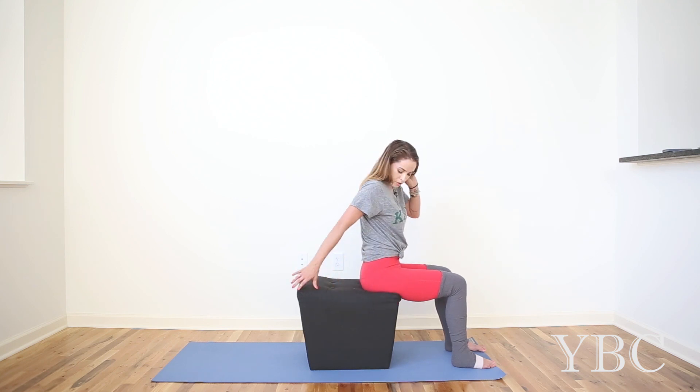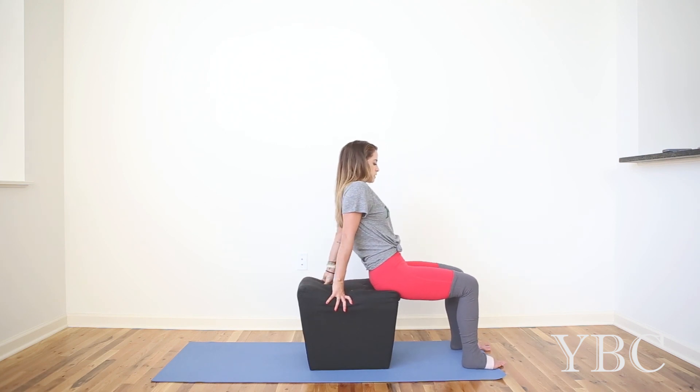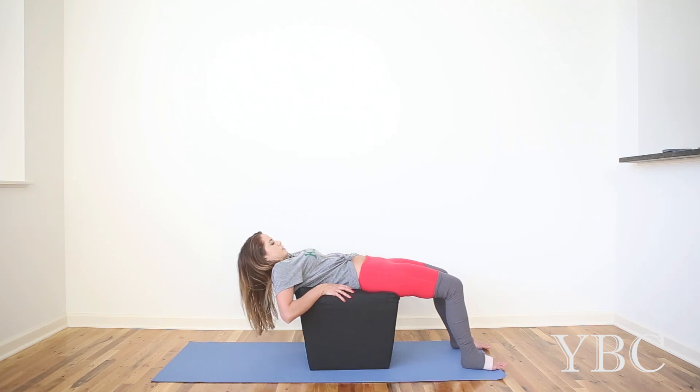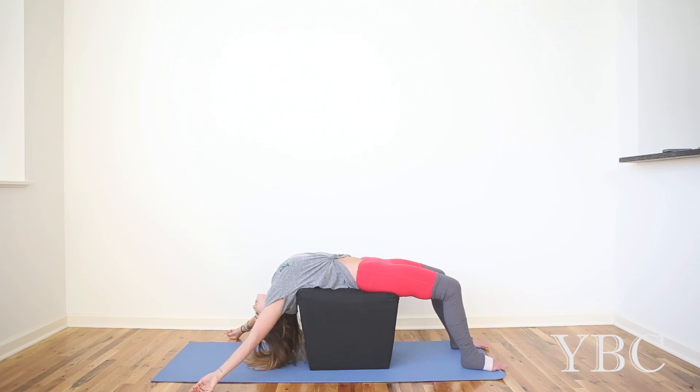Bring your hands back behind you. Only do this if you have a wide cushion, chair, or ottoman — don't do it over something that's really narrow. Bring your butt to the edge of the seat. Let your body lay back. Let your head hang. It's like a little back bend. You can stay like this with your hands on your ribs, or if you need more openness, let your arms come overhead and be really heavy. Breathe into the whole front body — the armpits, the upper back, and the chest. Let your whole body be really heavy, and feel your body being fully supported by the ottoman or chair.